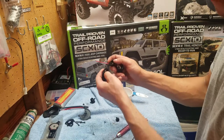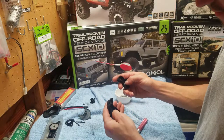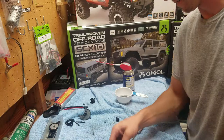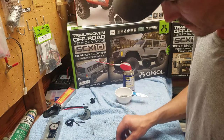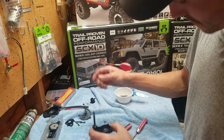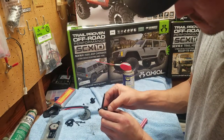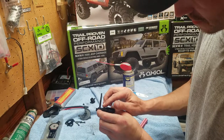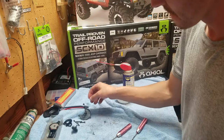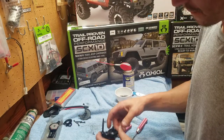These bearings here seem to be okay. It's just these bigger ones that are gone. They're not gone, but they need to be replaced. Then you just take this, set it back in there. Same thing with this one. Might have to twist it a little bit. Make sure it's all locked in. Same thing with this. Boom.